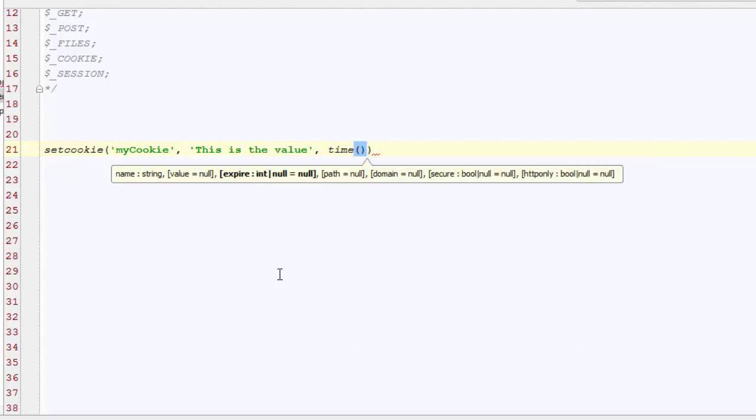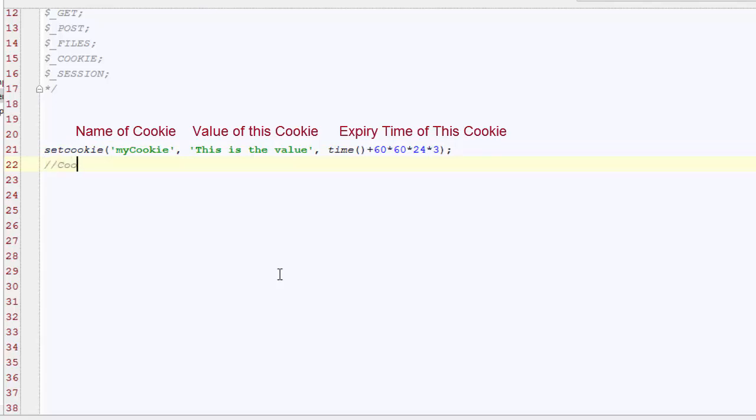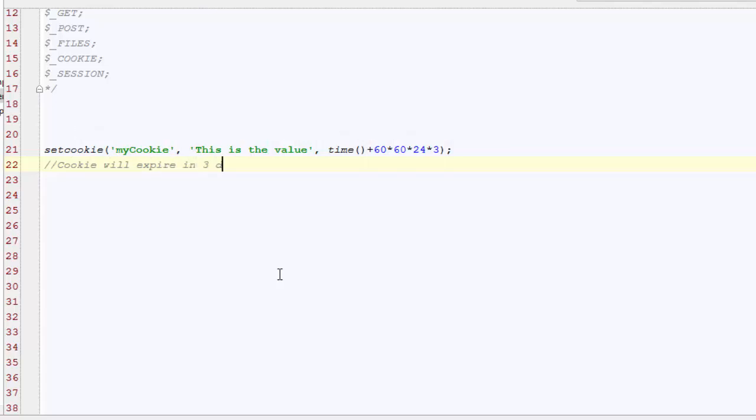We define it as the current time by using the built-in time function, and add seconds multiplied by minutes multiplied by hours of the day and multiplied by the number of days you want to keep this cookie alive. In our case, this cookie will expire exactly after 3 days from the time it's created. So that's it. This is how we generate a cookie and store it for some specific time on the client's browser.